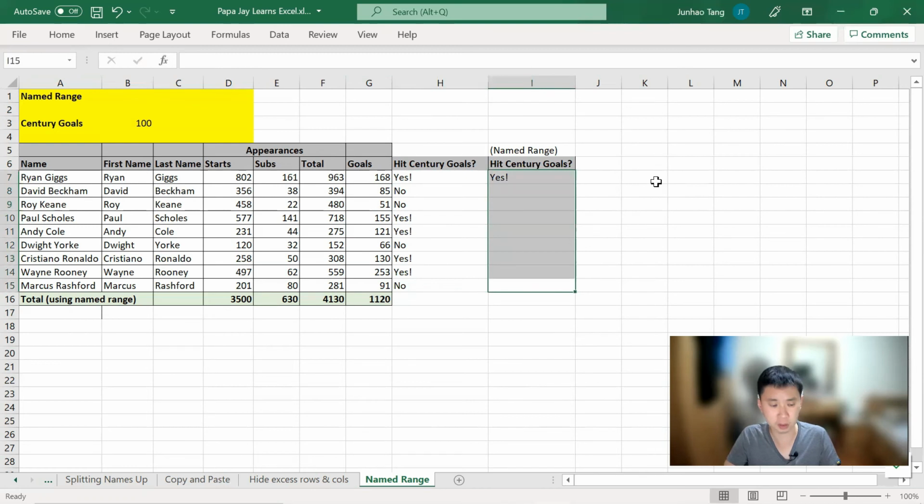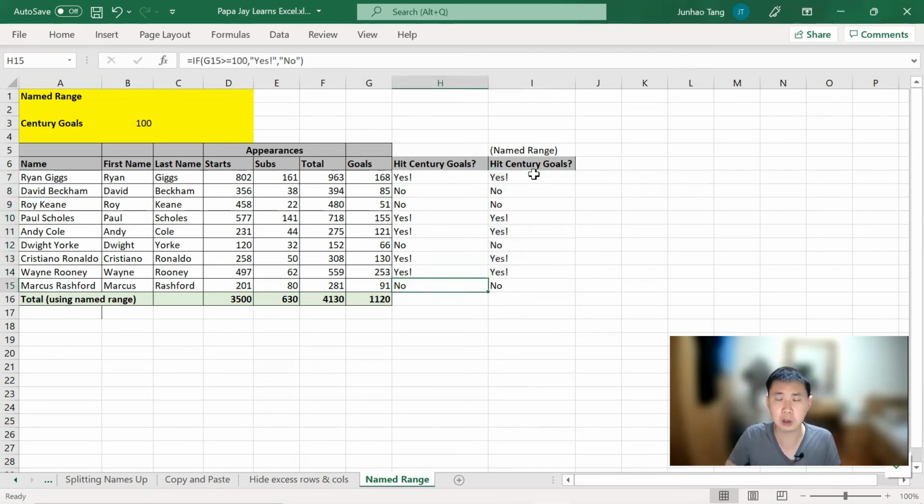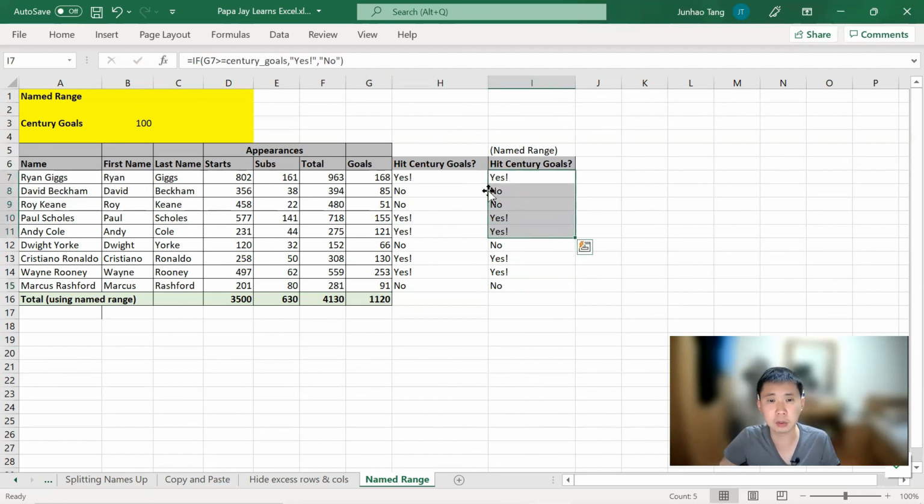There you have it. Although these two results are the same, which one is more user friendly? Which one will enable the user to understand more if the user is going to edit this workbook or worksheet? Obviously the one on the right. If you compare the formula, this is more intuitive to understand.